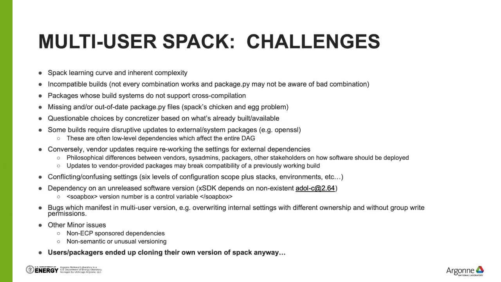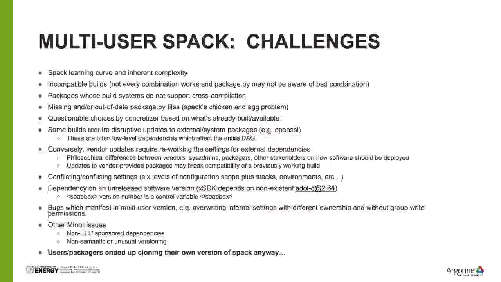Conflicting settings or confusing settings. I mentioned 6 levels of configuration scope, plus stacks and environments, etc. Those are messy. There's a spack blame command to figure out where it's getting settings from, and that's really useful, but if we can figure out how to not make it pick up certain settings, it's a challenge.